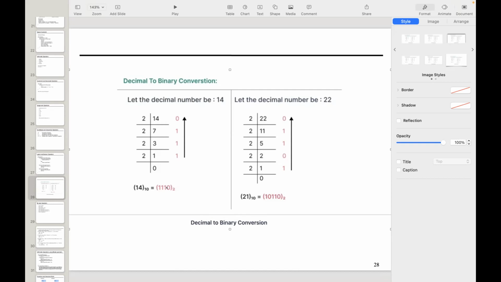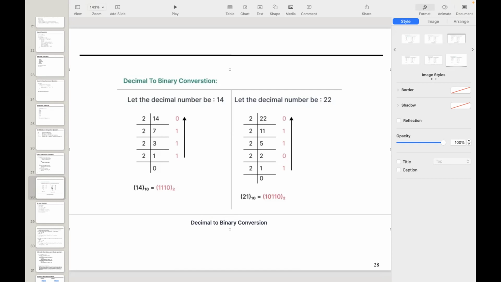Every time you divide the number by 2, whatever remainder you have got is written on the right-hand side. Again, whatever value was left, you divide it by 2 until you reach 0. So this is converting decimal numbers to binary.